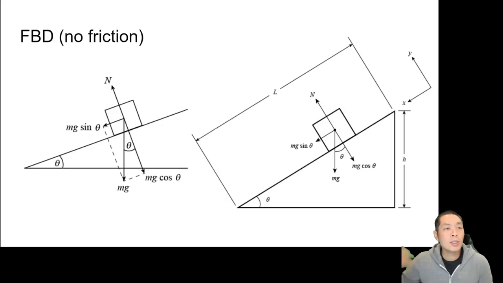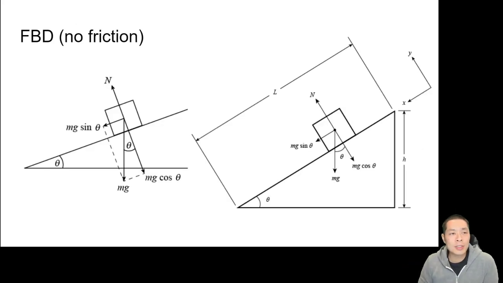Initially, what I want to show here is that you have an object, and I have two pictures because I'm going to zoom in on one. And we want to talk about frame of reference. What is easier to mentally figure out what's going on? Before we move on, I do want to explain, okay, which component do we want to break it down into? Here we have two forces. We have force normal, and then we have force of gravity.